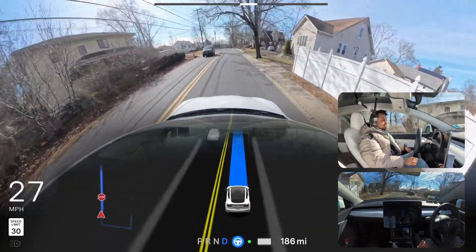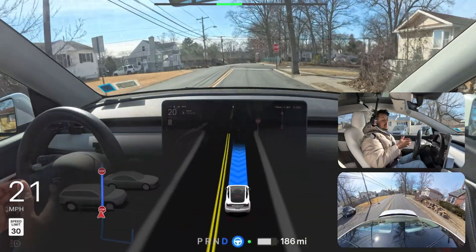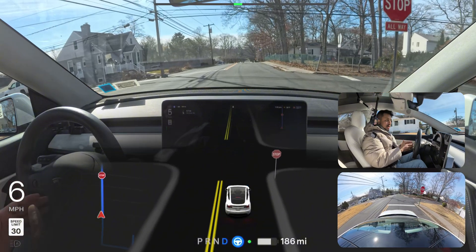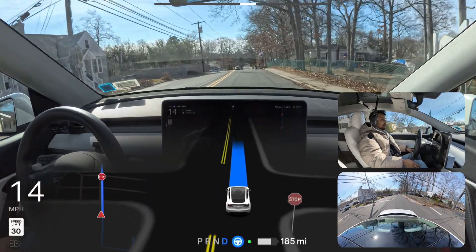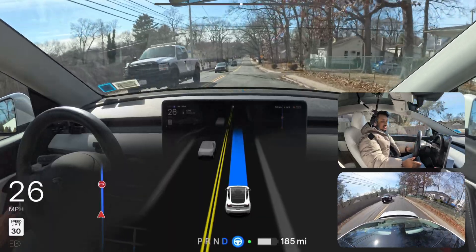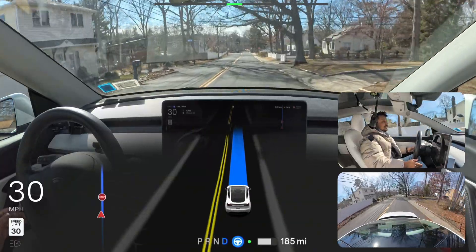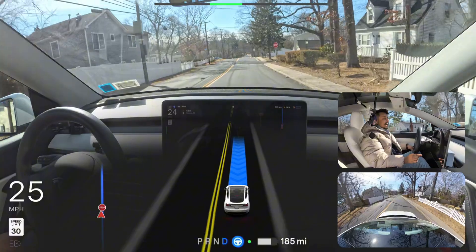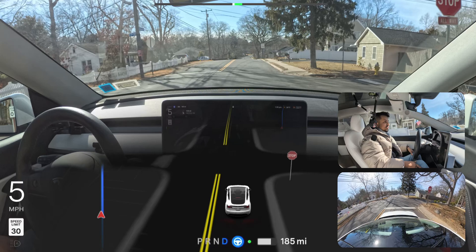Normally I don't make videos on this route, but in today's video we're gonna test a new route so that you understand how the car handles situations in a real drive. I'm not gonna touch the steering wheel — we're gonna find out how Tesla FSD handles the whole drive. This is an 11-minute drive and we'll find out how many times I need to disengage, and also see if the car tries to park in the parking lot when we arrive.